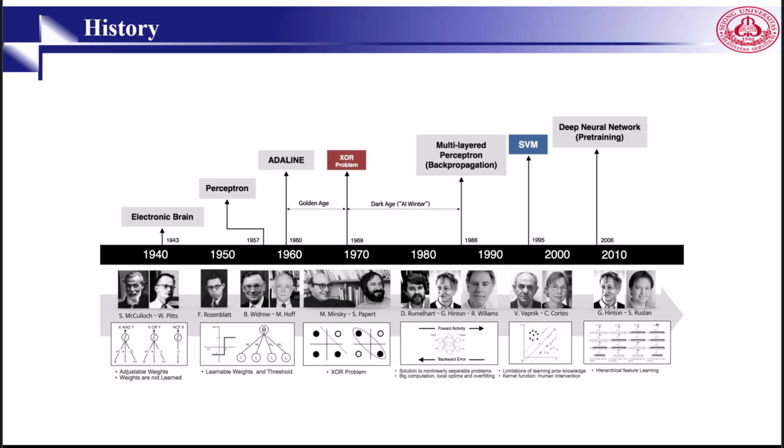So let's look at the history of artificial neural networks. The history is marked by periods of great optimism known as AI summer, and also periods of reduced funding that are called AI winter. The journey began in 1943, where McCulloch and Pitts introduced the first computational model of a neuron. Then in 1957, the perceptron was introduced. It was the first working single-layer neural network capable of supervised learning, but it could only solve linearly separable problems. The breakthrough came in 1986 with the popularization of the backpropagation algorithm.